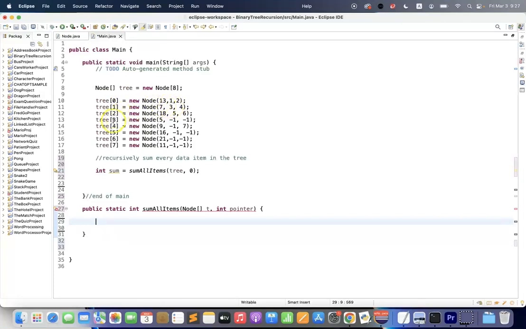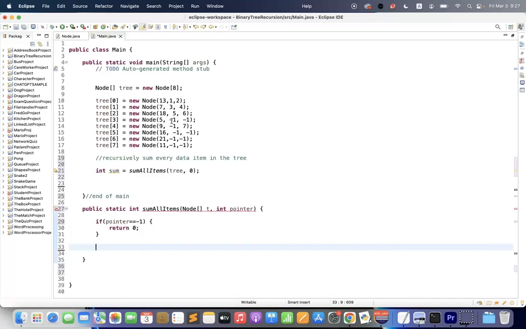So we go to 3, and if we go left, it means we've reached the end of the left side of the tree that we're processing. Okay? So if our pointer becomes -1, we're not going to sum anything. We're not adding anything to the sum. So we're just going to return 0.